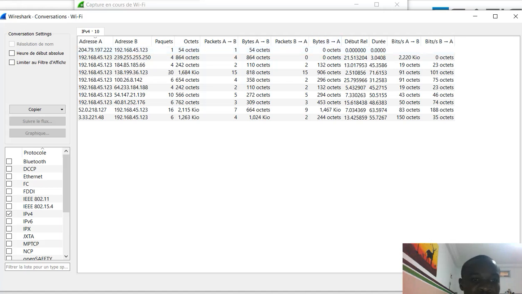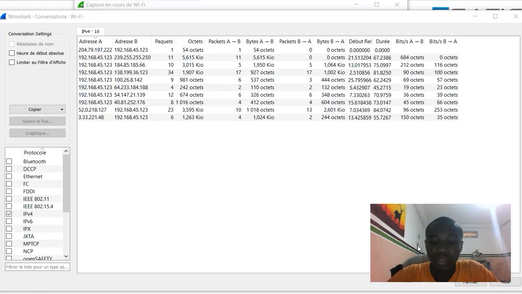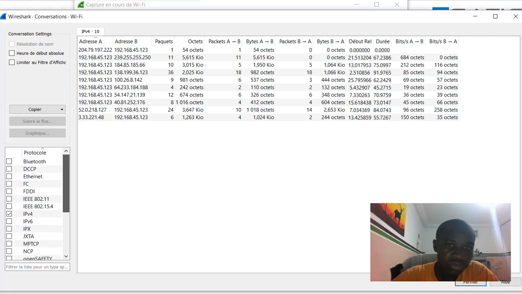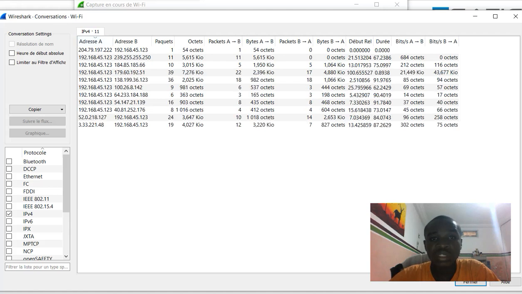You can even see the protocol used here by checking. So that will help us to know if someone is using our network, or maybe no person is connected to our network. So that can help us to investigate and know what bad has happened in our system.